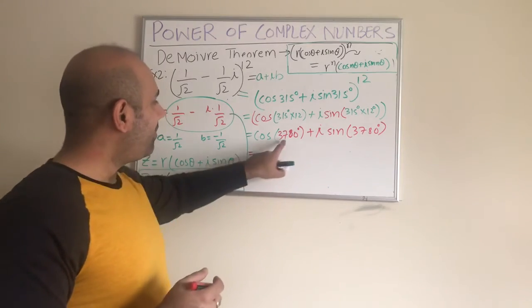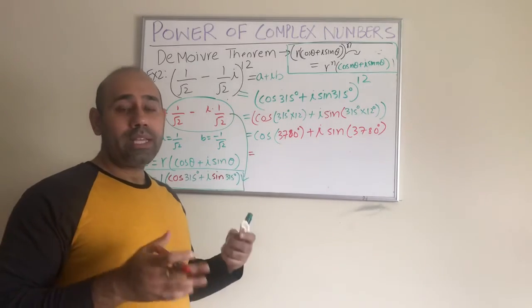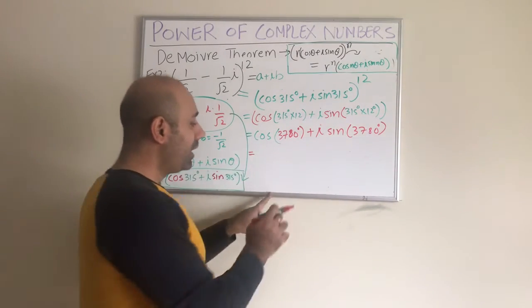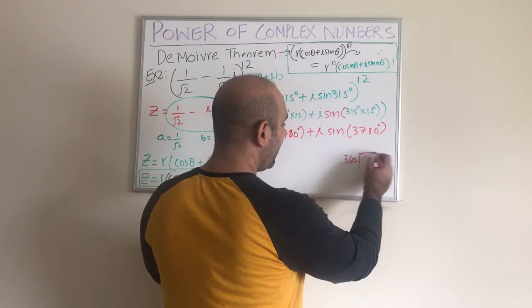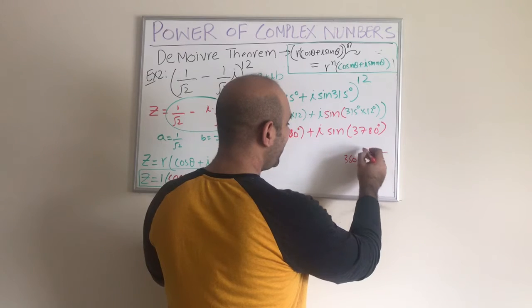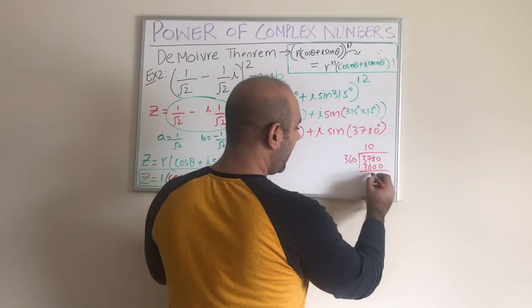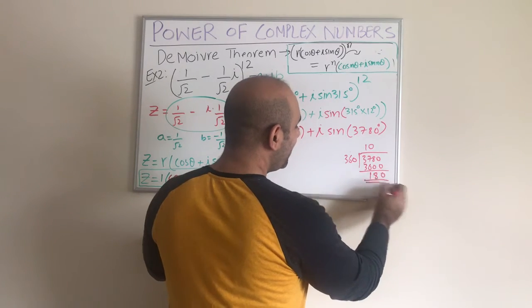Guys, again, there might be a few different ways of finding that coterminal angle. My way is, guys, I divide this number by 360. If it is not completely divisible, then I go to the nearest integer. So in this case, when I divide this by 360, I go up to 10. So I get 3600, and I'm left with 180.